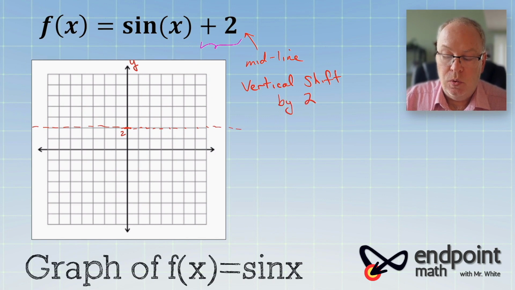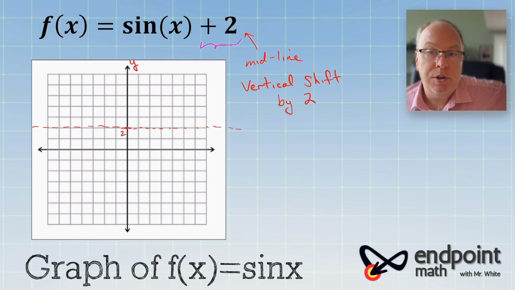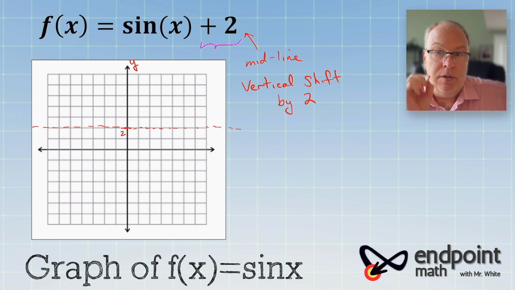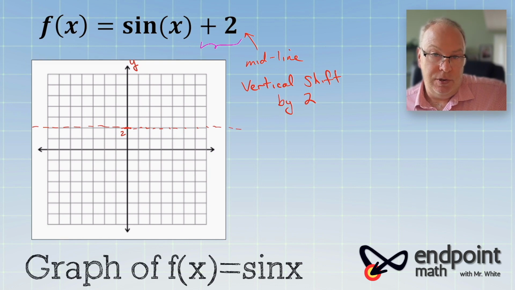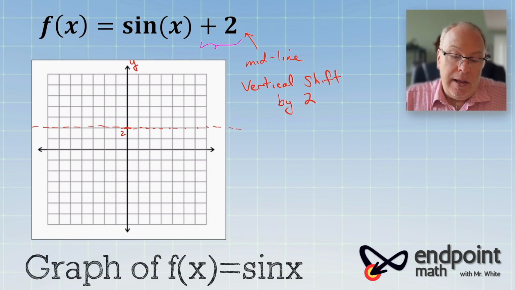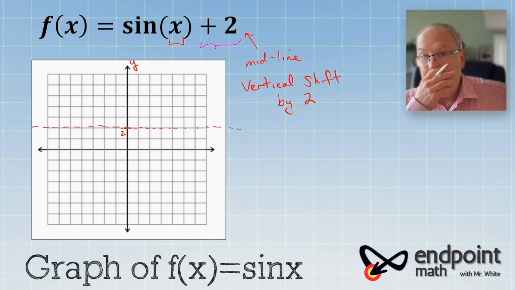A lot of worksheets that I've seen have the students write what is the period, what is the amplitude, what is the vertical shift, what is the horizontal shift, and all those sorts of things. What is the horizontal stretch? And we'll talk about all of these things here in a minute. Is there any reflection? All right, are there any other things going on in here? Well, no, this is just a 1x, so that's good. And then there's just an invisible 1 here, just like there was for my plain vanilla graph.